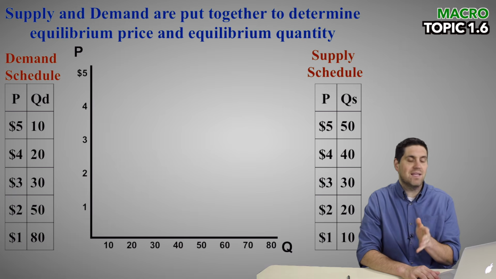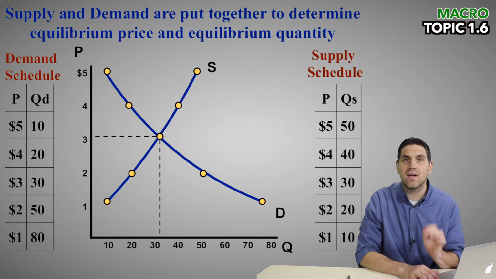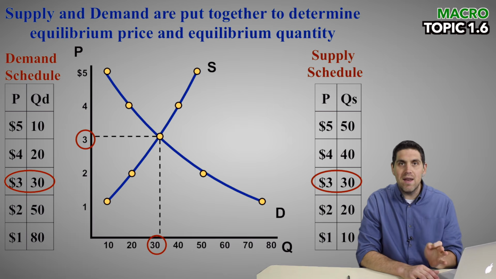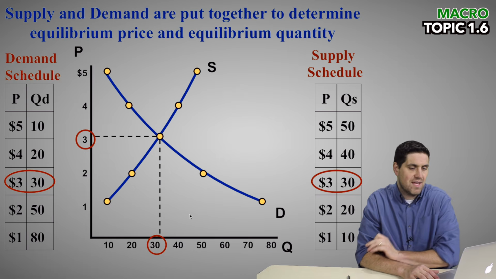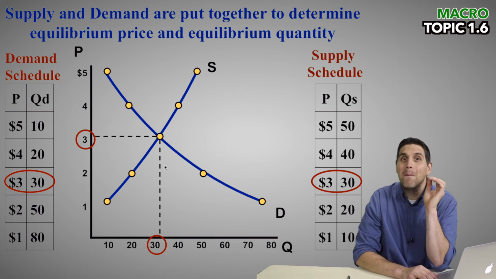Right here, we get the idea of equilibrium. Demand hits supply at, in this case, $3 for a gallon of milk, and then the quantity is down right there, in this case, at 30. Now that's the price and quantity that's going to happen in a market at any given time, but there could be something weird happening.